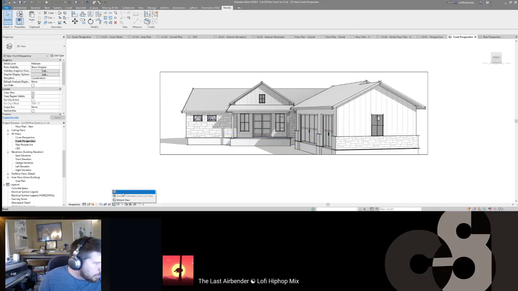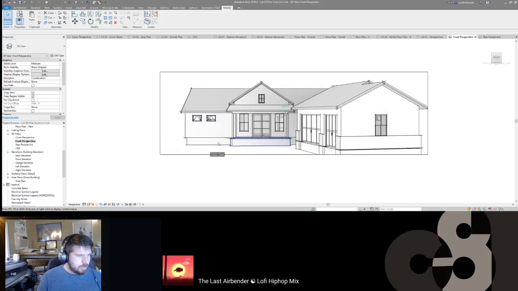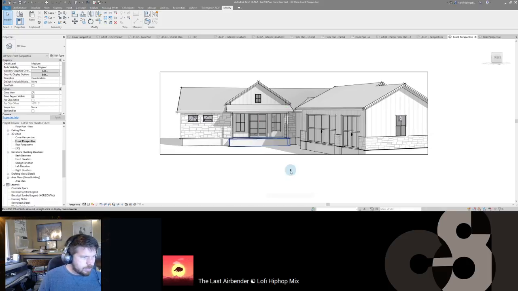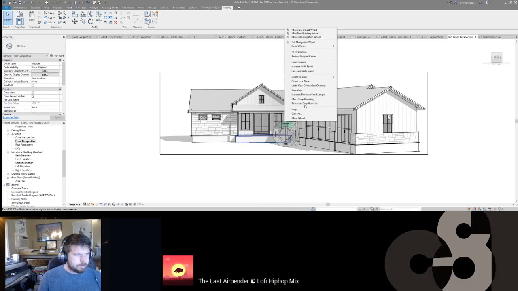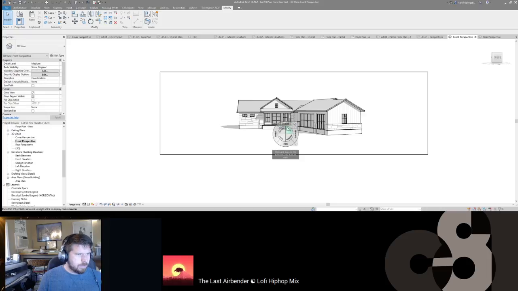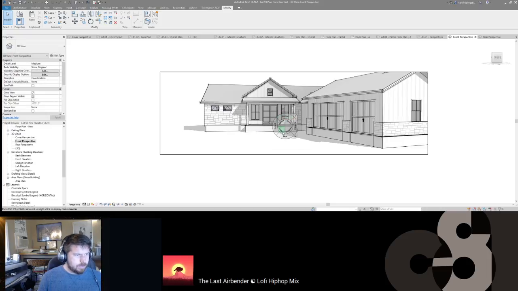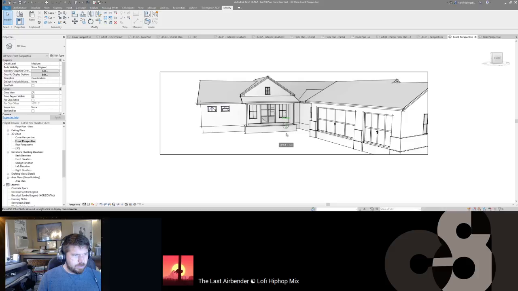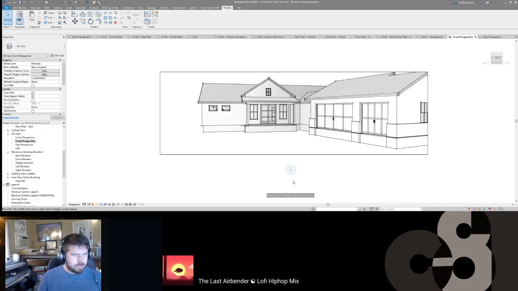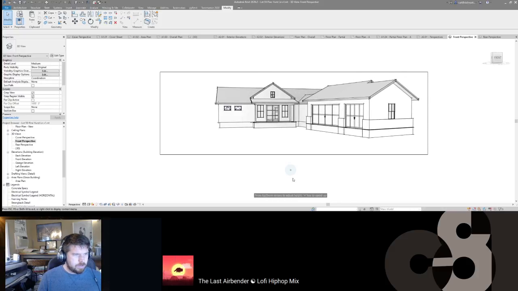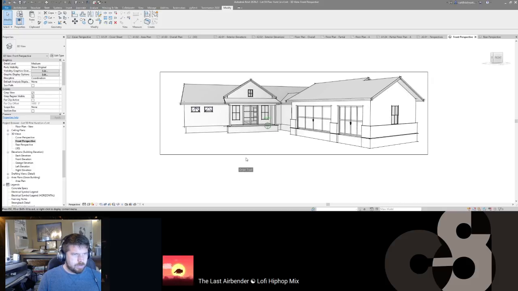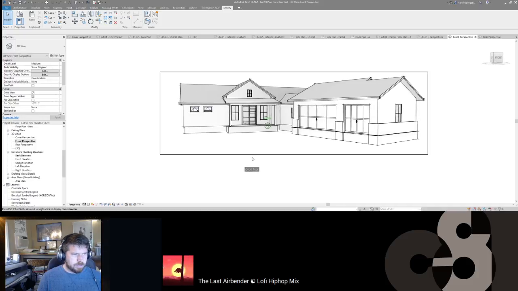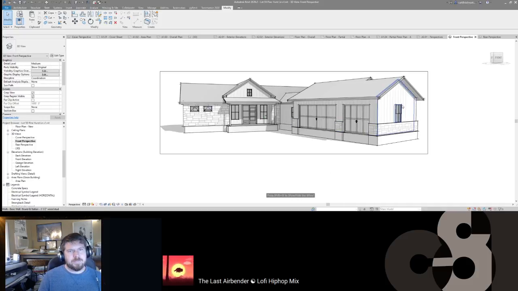For these, we're going to showcase the house just a little bit more and give it a little bit more dynamic look. We're going to do this and then canvas over this like that, so you can just see that window peeking around there. And that'll be the front perspective.